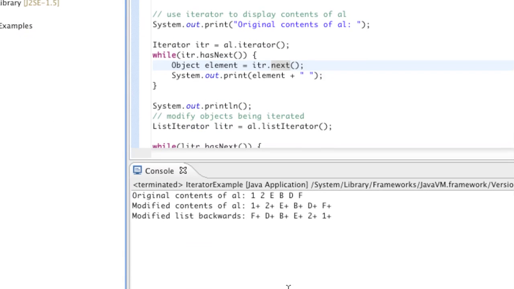Yeah, it's going to print it out. It's going to mess up the order though, because I have 1, 2 modified elements. Oh, this is adding a plus to each one of the elements, and it's reversing the order. So it kept it as 1, 2 instead of A, B, or whatever it was before. It treated it as objects.